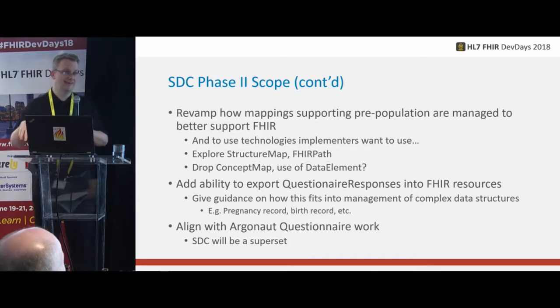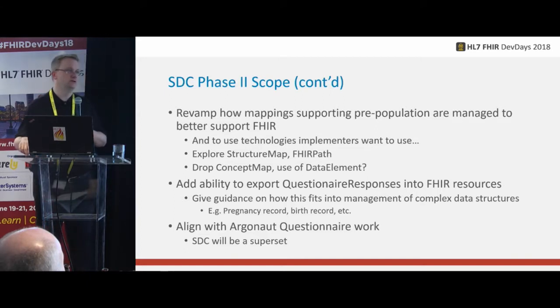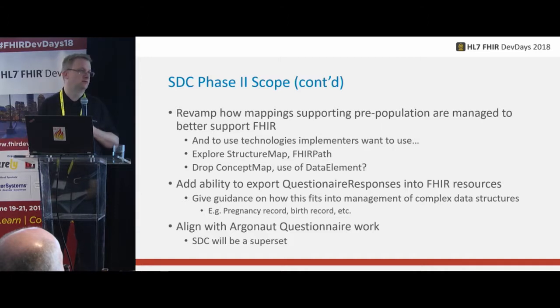And so we have a number of implementations that have done mapping to and from FHIR, and we wanted to introduce that. And we also wanted to simplify the path so that you would not have to go from questionnaire to concept map to data element to some mapping to CDA.